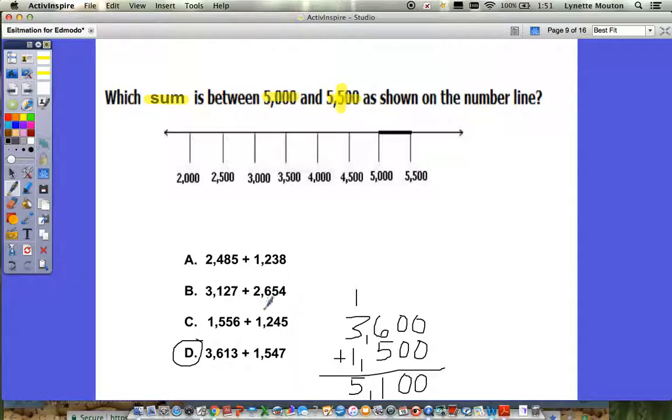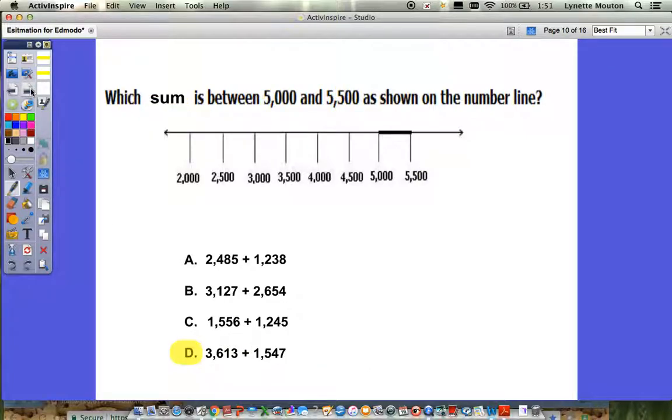And we would find out some of these would be too small. They would fall in the range over here. Some of them ended up being too large. They would fall in the range over here. We need one that comes in between those two. And that one happens to be the one that works. There we go.